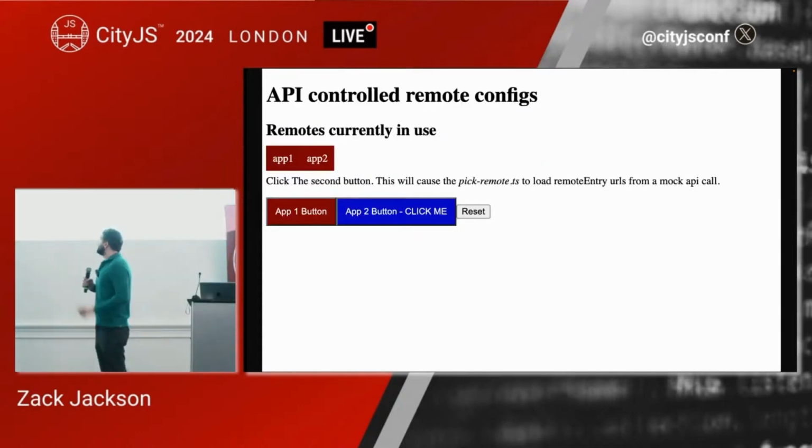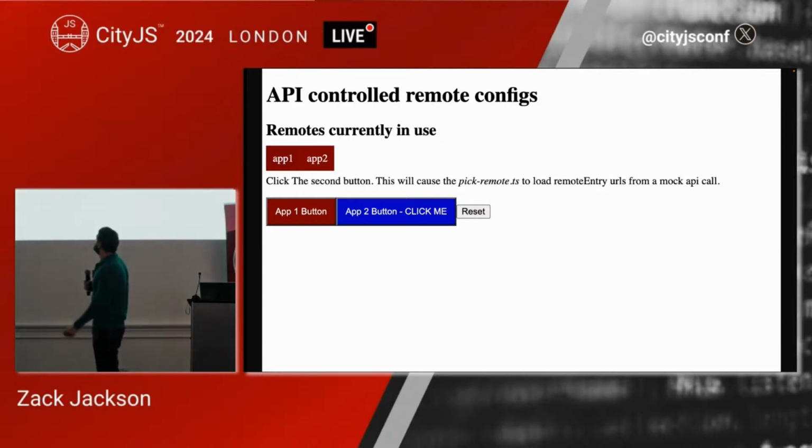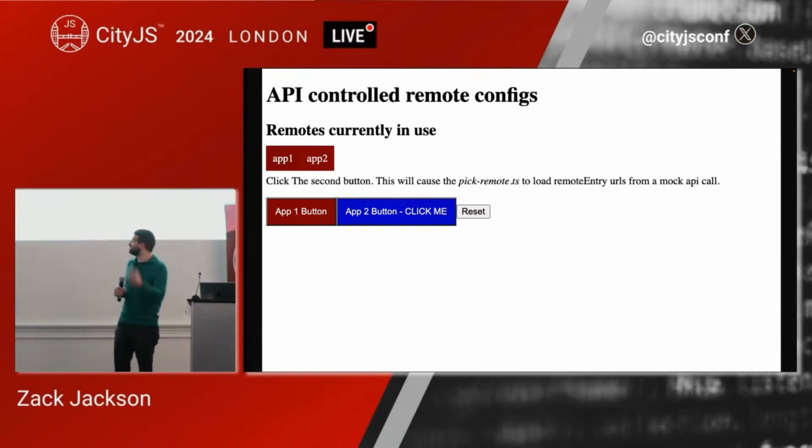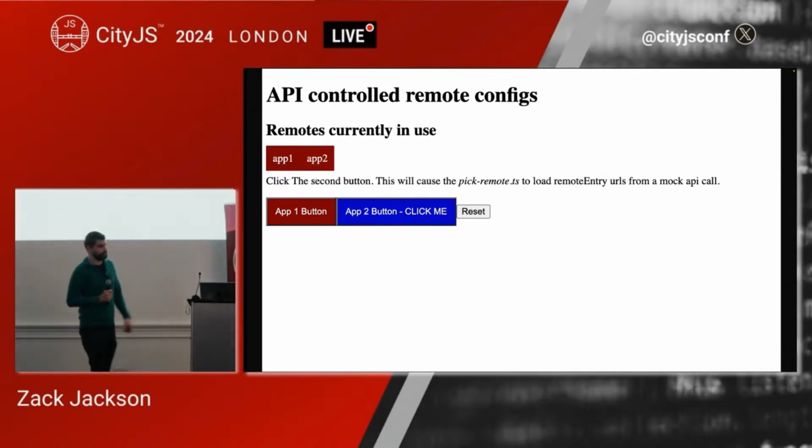So another nice one is the concept of API-controlled remote configs. A lot of people have wanted this dynamic control or ways to change this based on what's happening. This is a very rudimentary one, but essentially I click the button and it's swapping a new container in there. I don't have these all hard-coded, and I don't have the logic written to say, oh, well, when I click this, import from app 3. It's just import app 2 button, and every time I click it, the middleware layer of Federation is swapping the dependency layers out for you. So basically what that means is import from some string has no real importance.